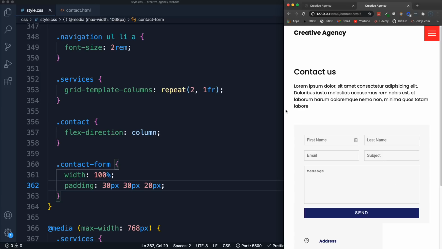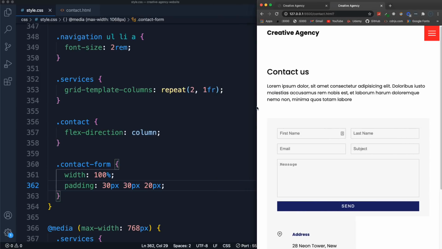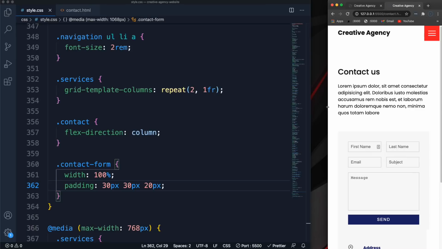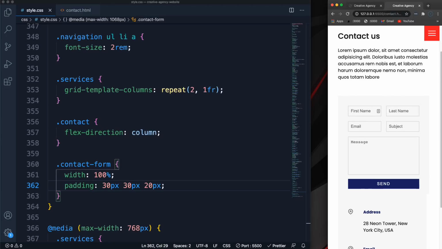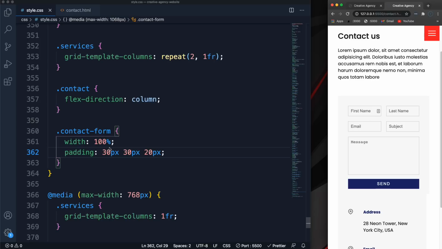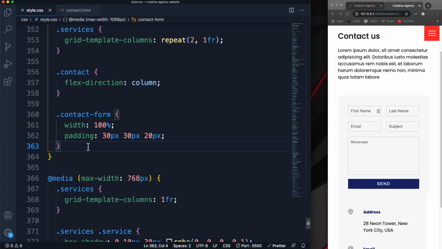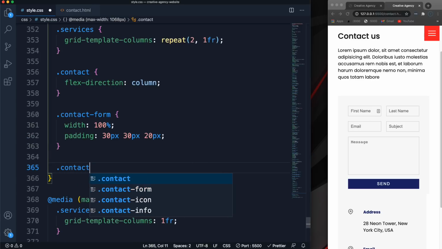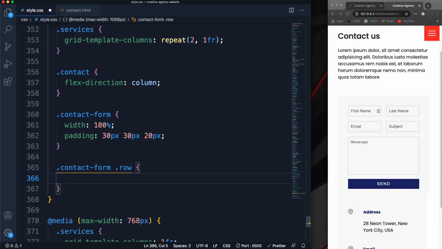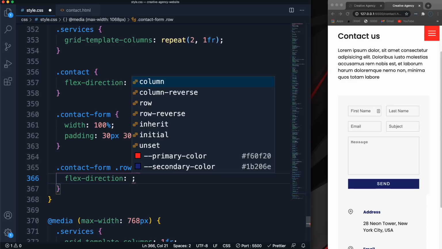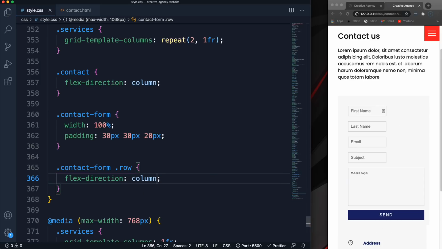Okay, so that looks good on, like tablets and stuff like that. But if we keep going down, these should be one row, right? Instead of, or 100% instead of 50-50. So let's do contact form row, and we're going to set that flex direction to column.